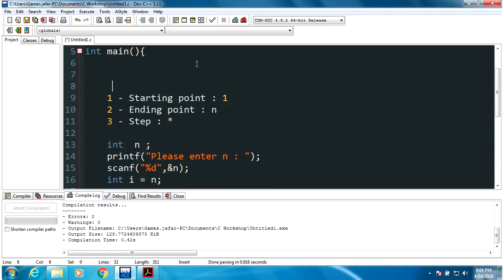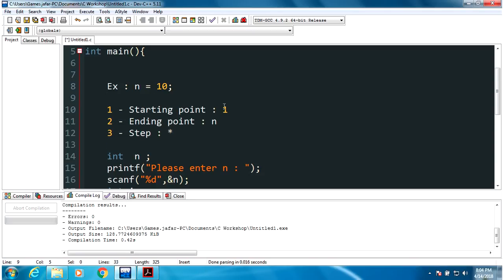So for example, here we write example. What is our example? For example, the user enters n as 10. Then I need only to print the even numbers from 1 to 10.